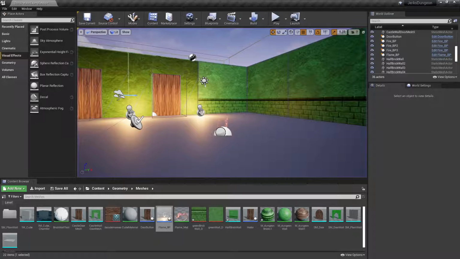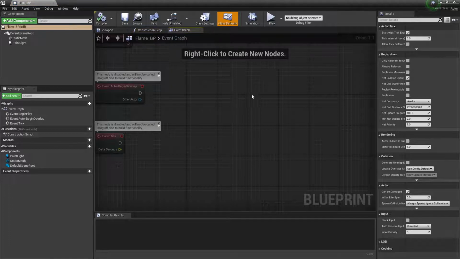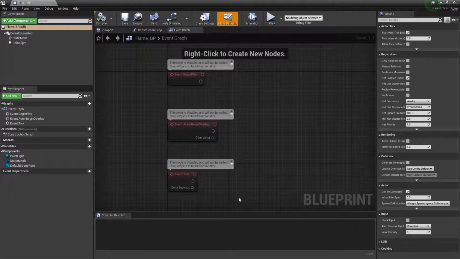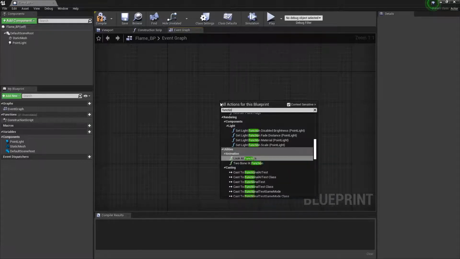Let's hit escape. We need to make the fireplace face the player. So what we need to do next is click on our flame BP, and I'm going to just delete out this stuff. You don't need it, so left click, drag, and delete. I'm going to go ahead and create a new function in here. So we're going to right click and just type in function.